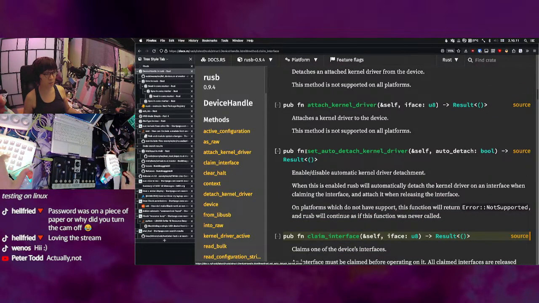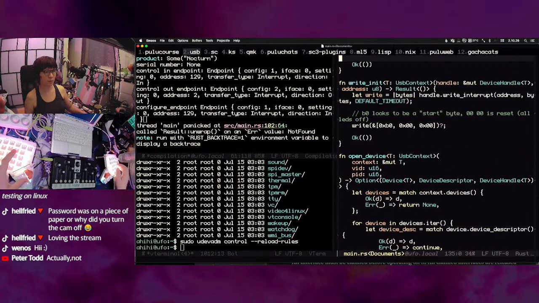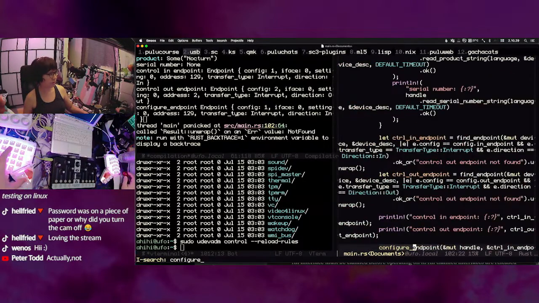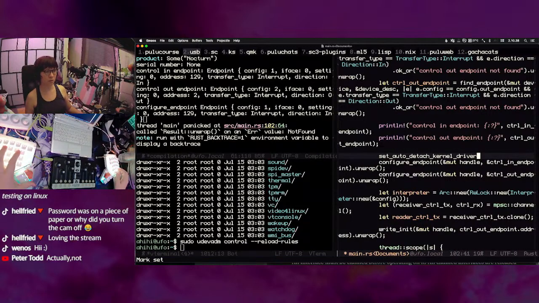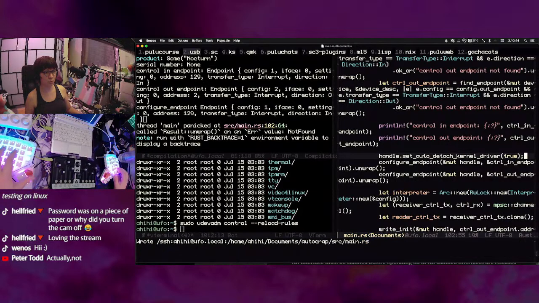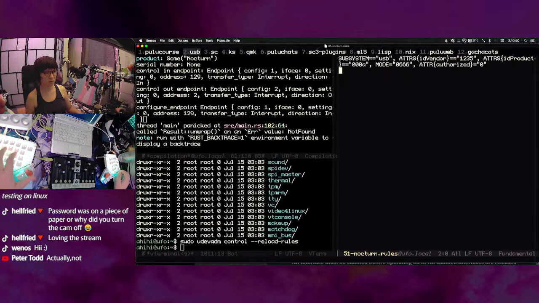Oh, here's actually an interesting method. Maybe we should try this one instead of the manual thing in the udev rules. So, configure interface or endpoint. Now let's do it before that. So it goes here. And it's handle, and we set it to true. Then maybe here I can just remove this stuff.